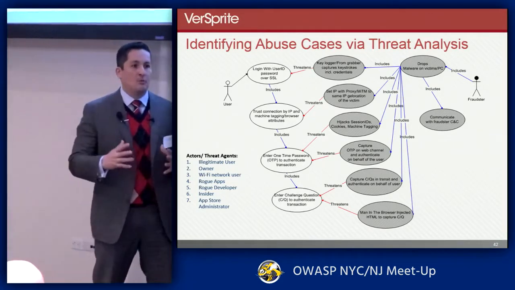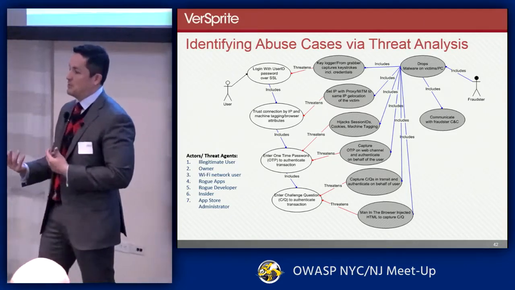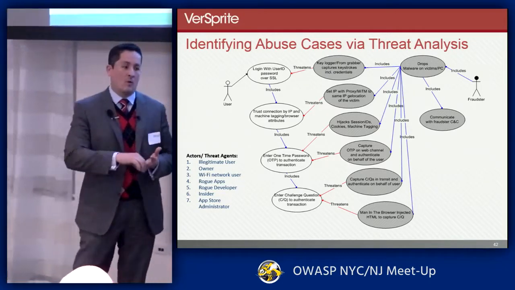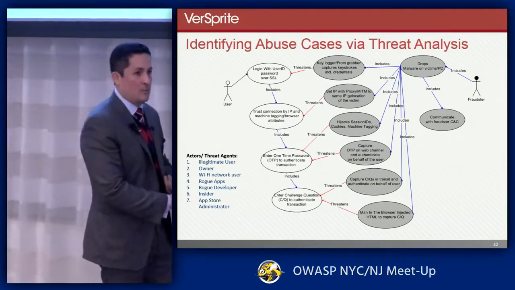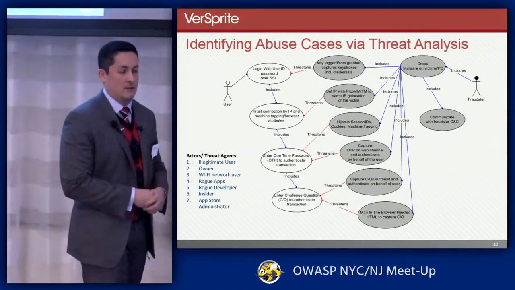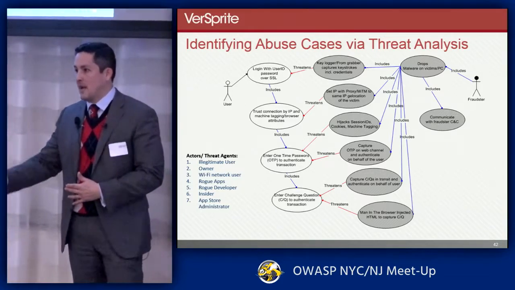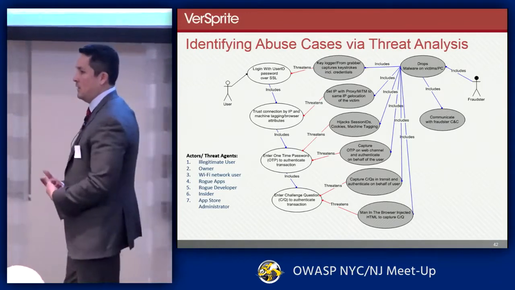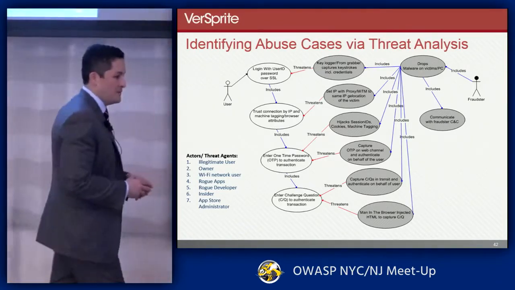Now, oftentimes people use the words threats and attacks interchangeably, and that's really kind of annoying. A threat is like I want to rob a bank, or I want to steal PII, or I want to impersonate somebody, or I want to break into a building to get a load of cash. But to carry out these threats, we have different types of attack patterns that substantiate the threat objective or the threat goal. So it's really important to understand the difference.